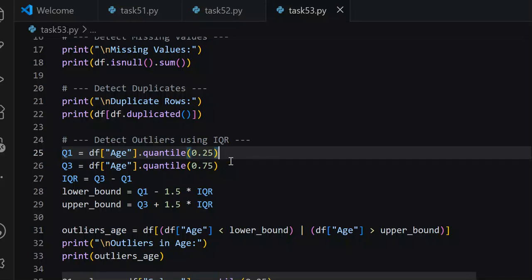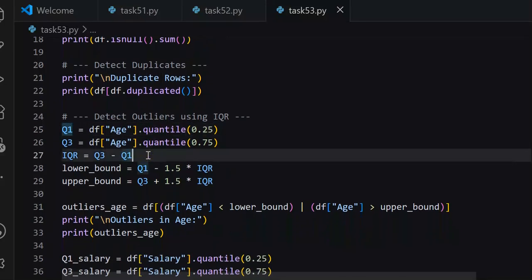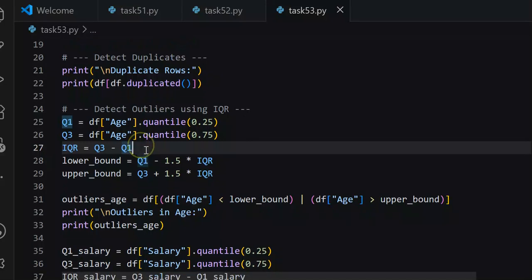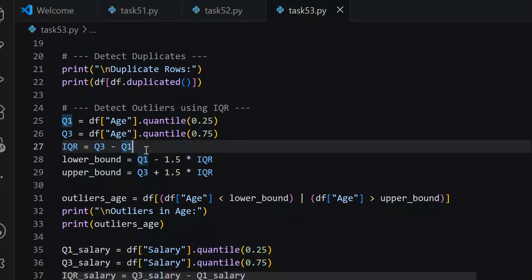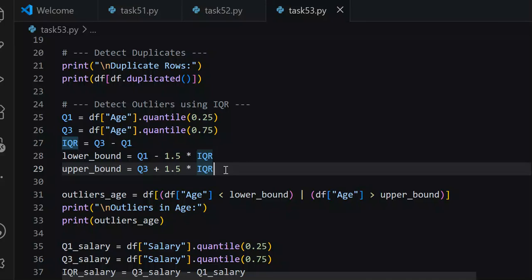Q1 is the 25th percentile of the data points and Q3 is the 75th percentile. Here is the formula of the IQR, which is Q3 minus Q1, which finds the lower bound and the upper bound of the data, which defines the acceptable range. Values outside this range are considered outliers.